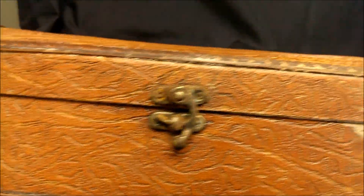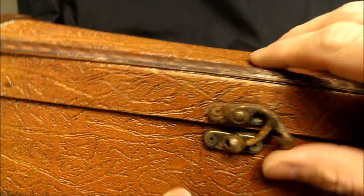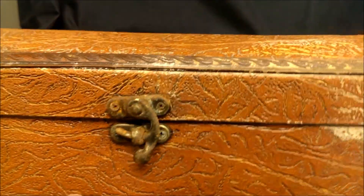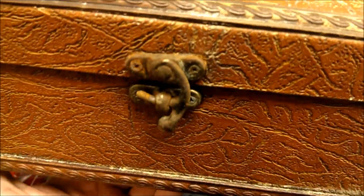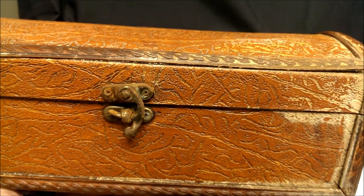And then one last thing. I picked this little treasure chest thing up at a garage sale for a dollar. Kind of ugly looking on the corners like it got wet or something, but it's pretty cool. It's not real heavy duty — it's thin plywood. I'm trying to figure out what I want to do to it, to clean it up and make it look cool. Does anybody have any ideas? I think the hardware I can get off of it okay. The sides are held on by little nails, but I think I can probably get those out as well. The rest are all held on by screws. So let me know what you think if you have any ideas on cleaning it up and making it look pretty cool.